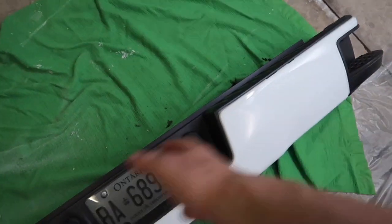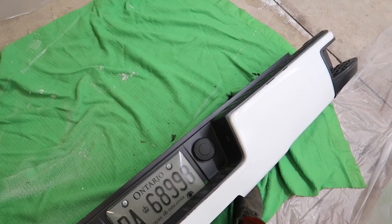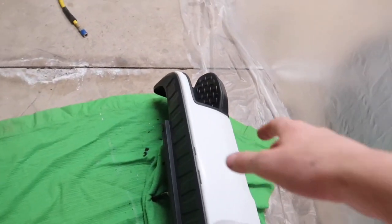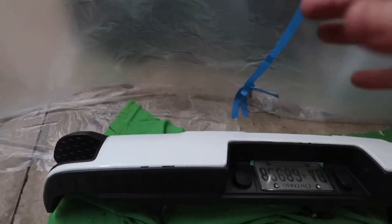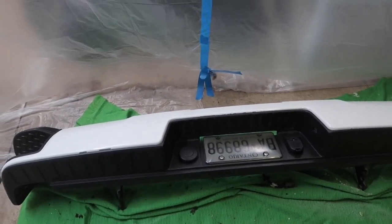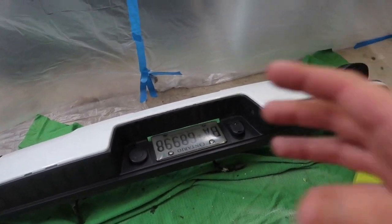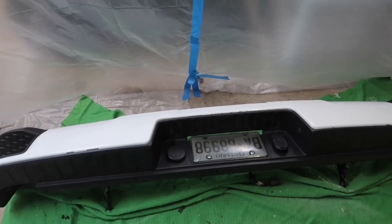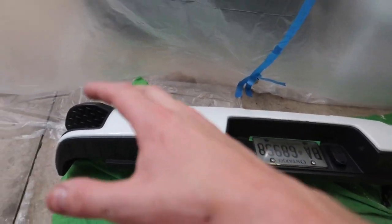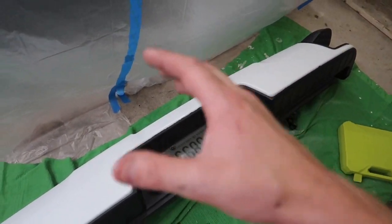So I'm going to sand down this entire bumper. It's chrome underneath, and we're going to do the exact same thing as what I did last time when I painted over the chrome. One thing to keep in mind, just to make painting over chrome possible, you really just got to sand it down. That's all it comes down to. A lot of people don't want to put in the time and the effort, and that's why they can't achieve the results they're looking for over top of chrome. It's not because it can't be done, it can be done. It just all comes down to how much time you're going to spend.